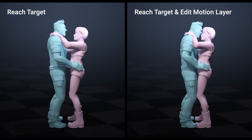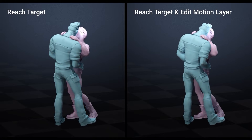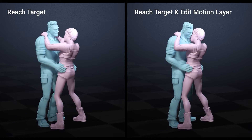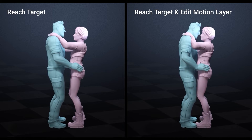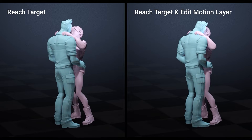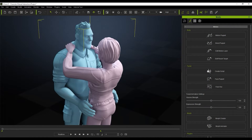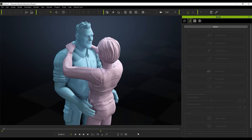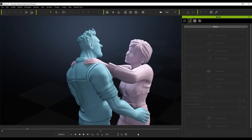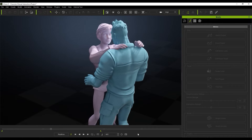It can be quite challenging sometimes when you're pairing two different motions where the characters are meant to interact. You'll see there can be quite a few issues in terms of hands connecting to the intended target, and hands going through the mesh. In this clip, we've got these two characters and you can see the hands don't actually connect with the waist, and the hands on the shoulder area are going through the mesh and sliding instead of sticking in place.